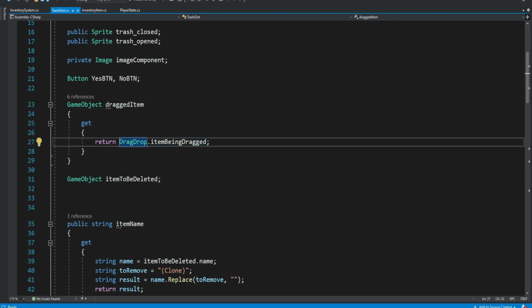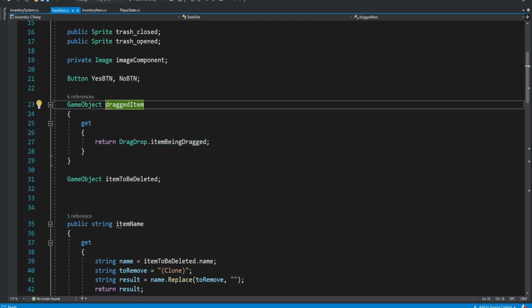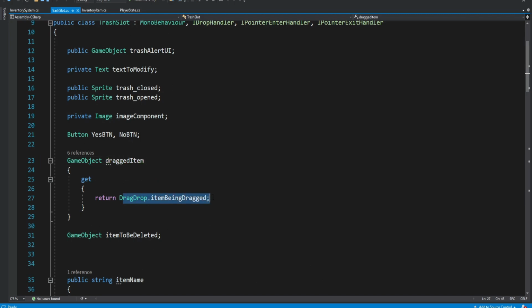Because inside the drag and drop script, if you remember from previous episodes, we always keep track of the item that we're dragging. So when we start dragging it, then we get it and we can place it over here and then we can use it. Because it will always change, so we cannot just reference it one time in the start method because it won't work. We need to always get it, right? So that's why we use this get method.